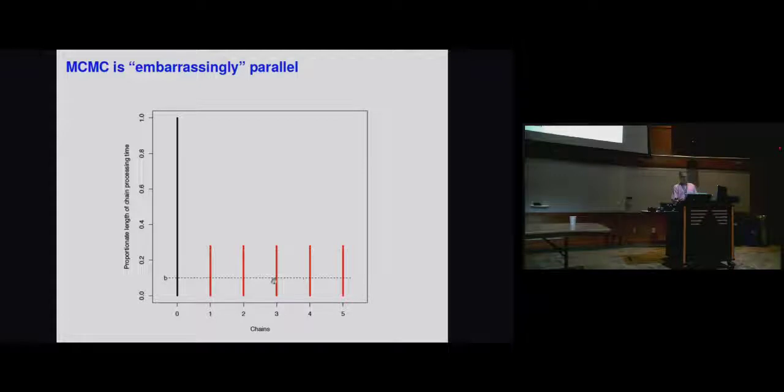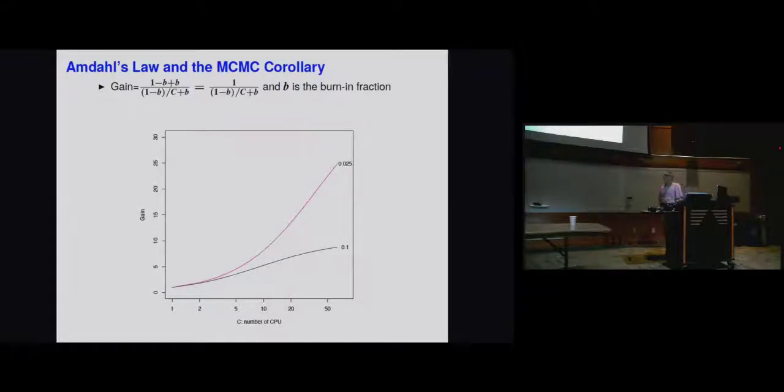But notice I have this line here. This is the burn-in fraction. These are what's discarded. Notice that Rob discarded 500. Well, now I'm discarding 5 times 500, right? So that's the burn-in penalty. If we look at Amdahl's law, and I'm just sort of rewriting it, deriving it here, it's the amount of work on the top over the amount of work on the bottom. The amount of work on the top is the amount of work done in one chain. The amount of work done on the bottom is the amount done by C chains. And B is the burn-in fraction, or what I call the burn-in penalty. So you get this relationship here. Look, I just circled it. Did you see me do that? I did the circle thing.